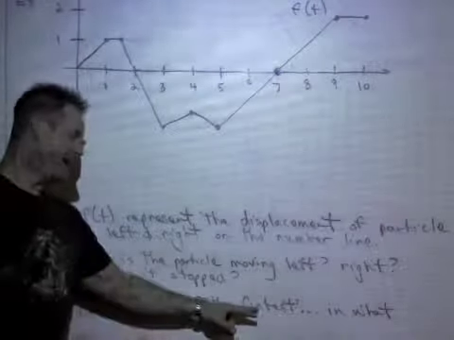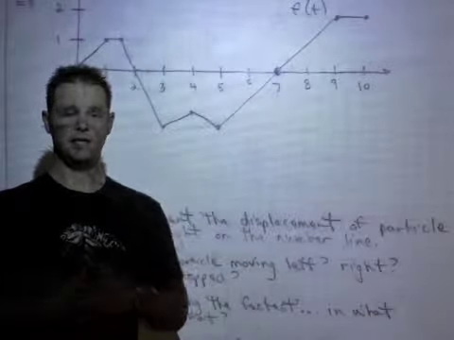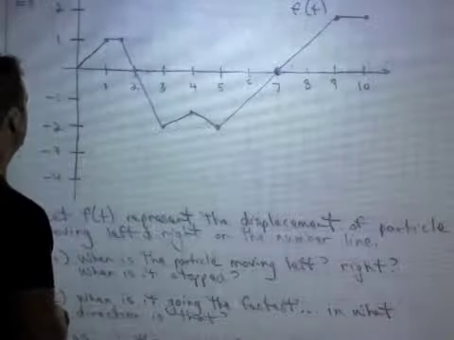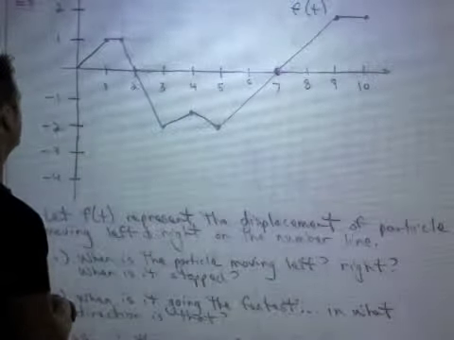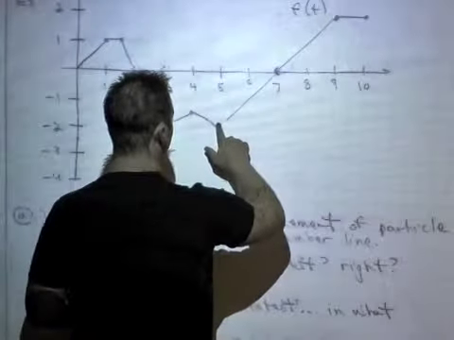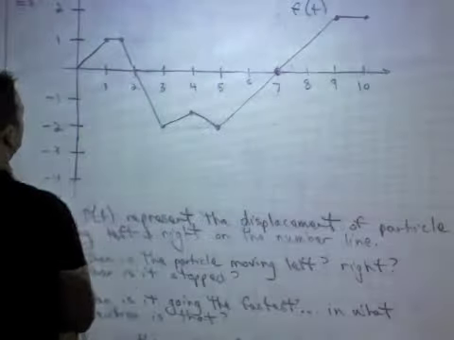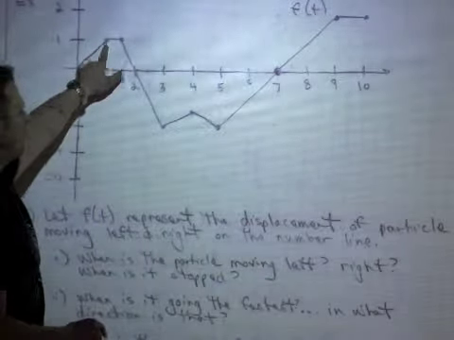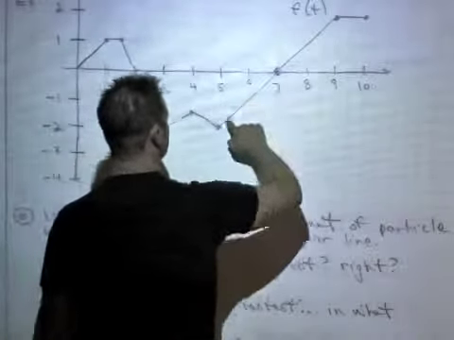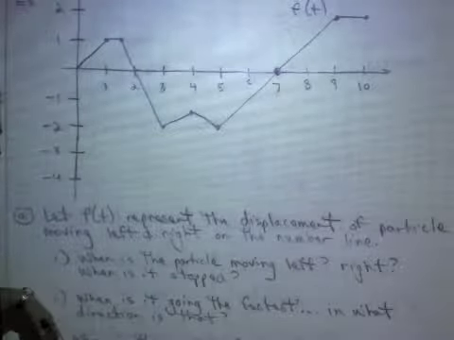Okay, so when is it going the fastest? Well, that's when we will have the highest velocity, and so that's going to be when the graph is the steepest. And so if you analyze the slopes, I think we're probably tied, unless you actually calculate it here. Here we've got a slope, and this slope, they're pretty close. This slope is 1, and let's see here. We go up 2, over 2, this slope is also 1. So that would be when it's moving the fastest.